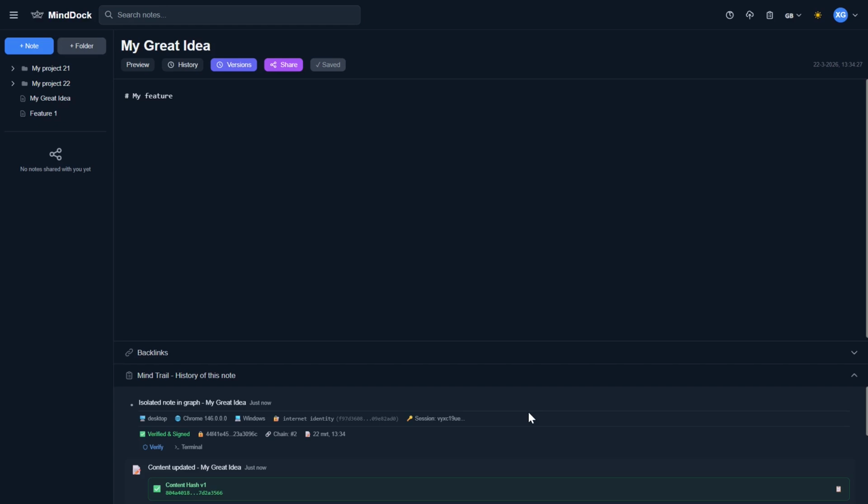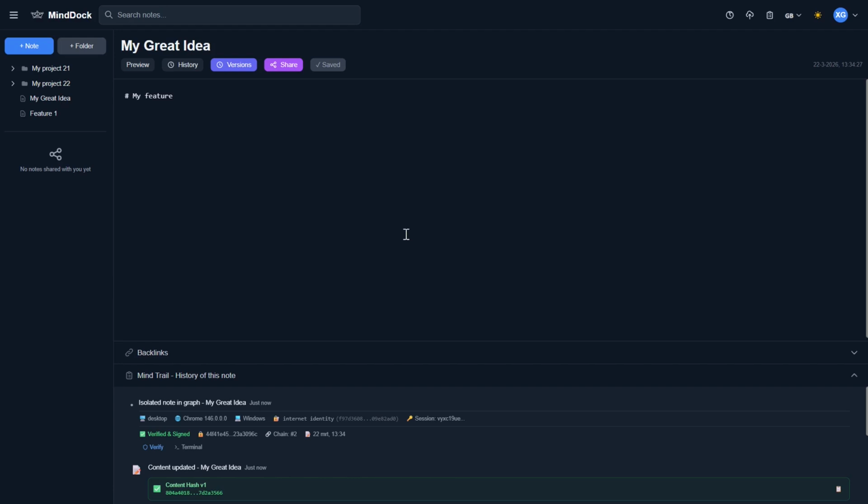MindDock provides proof of your stored thoughts and, moreover, exactly when they existed, accurate to the second. Your MindTrail is permanent. While you can always update your notes, every previous version and its timestamp remain permanently recorded. This is where its power as a proof mechanism lies. On a central server, you can easily change the content and timestamp of a note, which means it has little to no value as evidence.